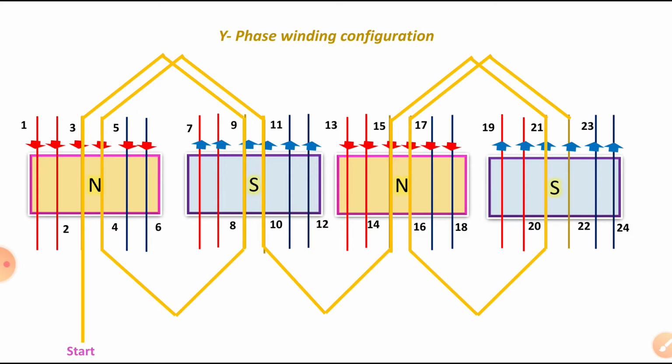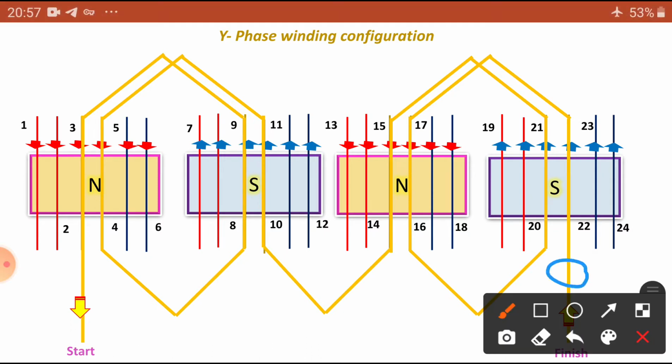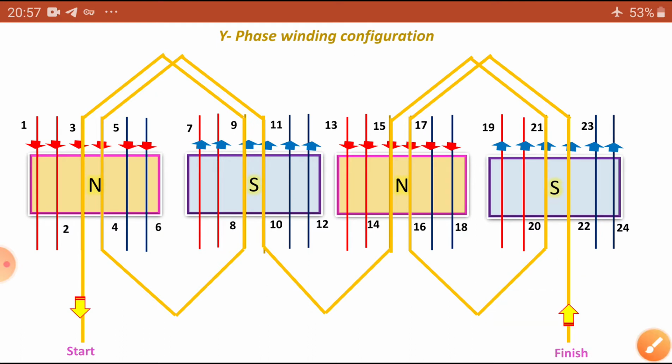Okay, so 22 is the final, this one. Okay, so for the final one, we are entering and leaving. In this case, you can see the current direction here, so you have to give the connections input from here and leaving here, to maintain the 120 degrees apart. Okay, this is the Y phase.